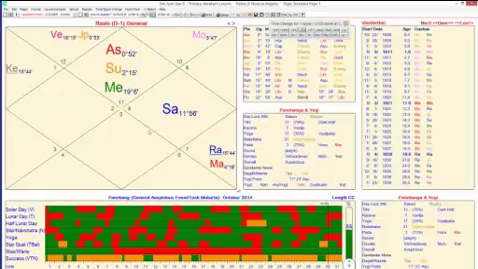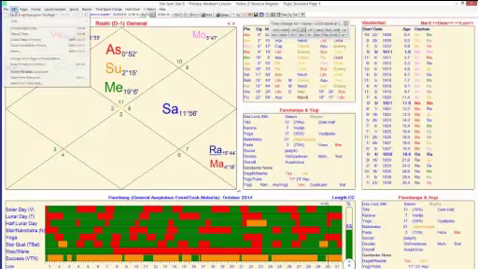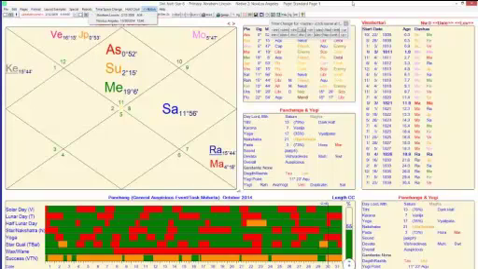Wonderful. We have another question here. Is there a way to see lagnas of the day? Oh, yes. Yes, there are a number of different ways. The program's so large that even I don't remember exactly where everything is, but this special menu is really quite great. There's a lot of things under the special menu.